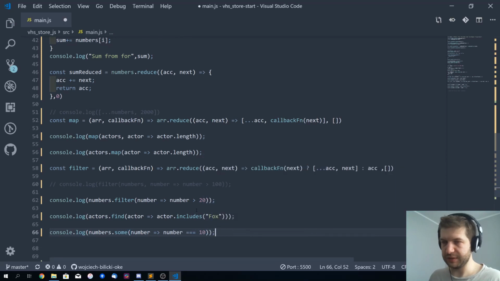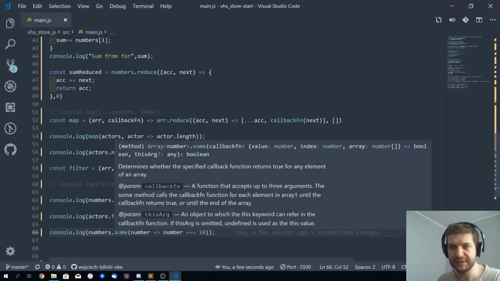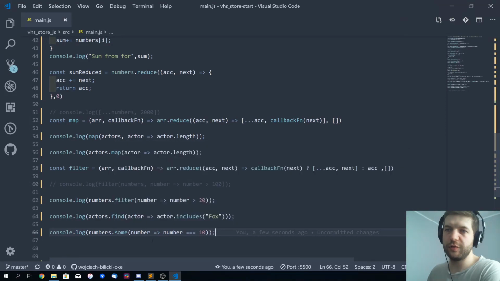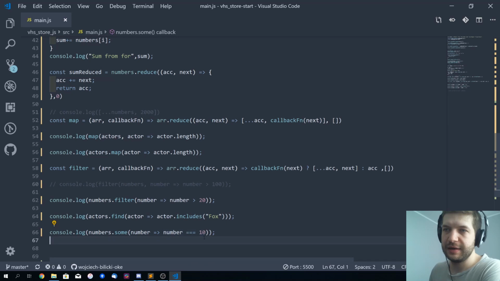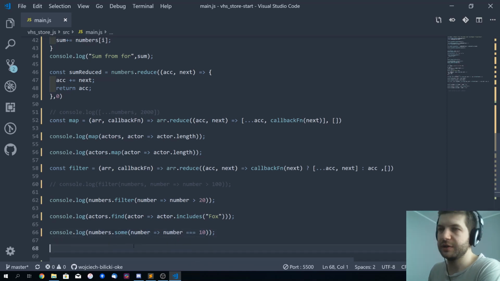Okay, and this function will return true or false, testing every entry in an array, and if at least one entry has this expression resolved to true, the whole expression of some will return true.